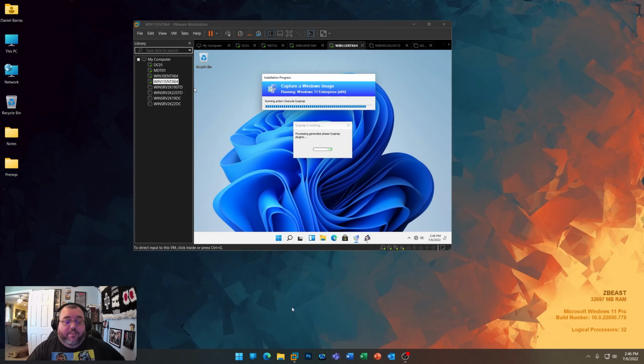We'll come back tomorrow, and we'll set up our real images, captured images that are up to date, because 2019 is going to have to be up to date anyway, because it has to have full updates before it can install things like .NET Framework 4.8 or other things.